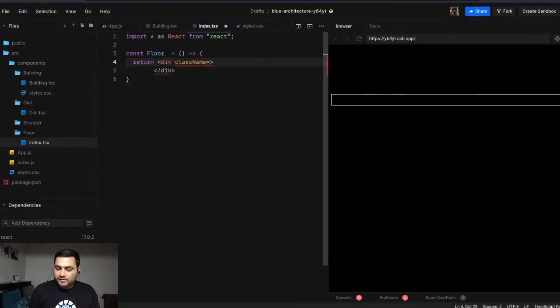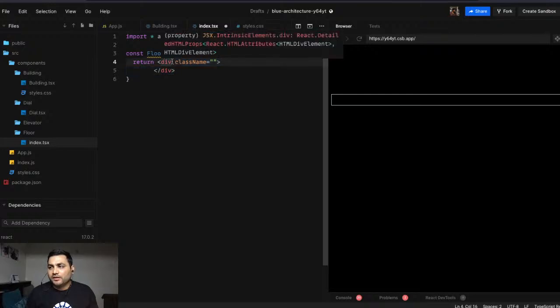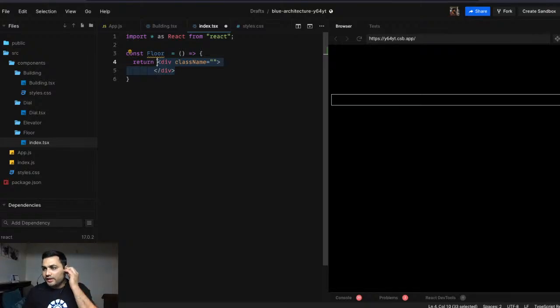className is just the React way of saying class. Since this is an HTML-like component, but it's not HTML, it is a JSX component. It's wrapped on top of normal HTML components, and it has all the properties which HTML supports, but the way it is understood is different. So class will change to className. Click will change to onClick.